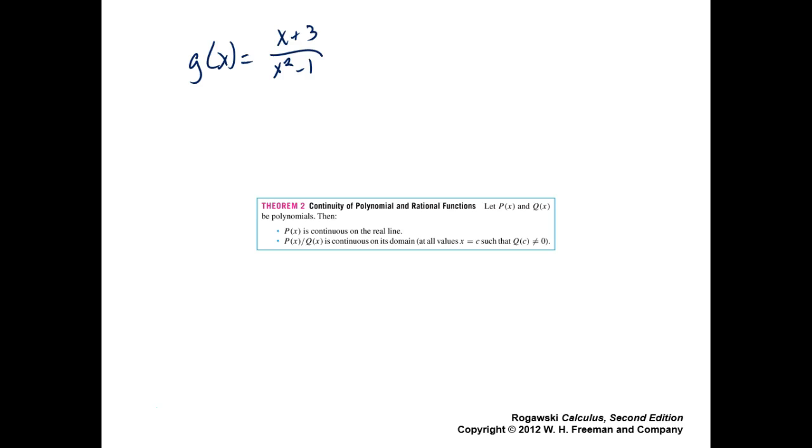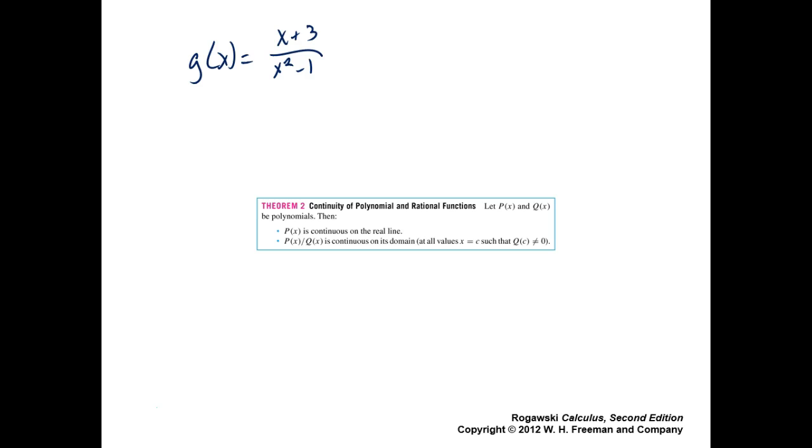Yes or no answer. Okay? Is it continuous everywhere? Okay. Why? There are two places it's not continuous. Where? What kind of function is it? Is that a polynomial function? No. It has an x in the denominator. That can't be a polynomial function. Okay? So what kind is it?